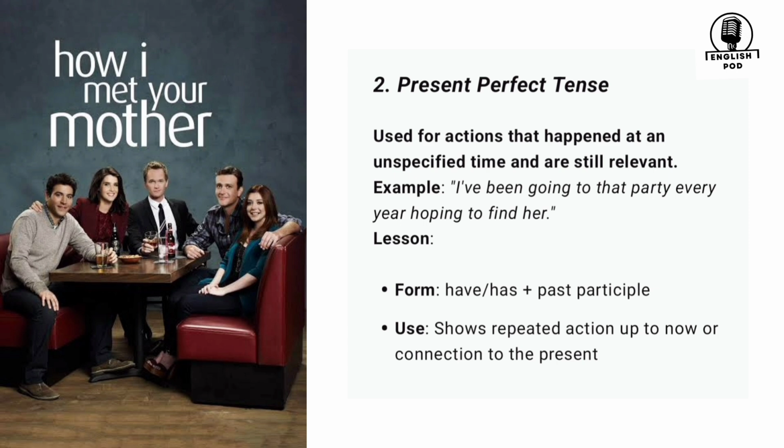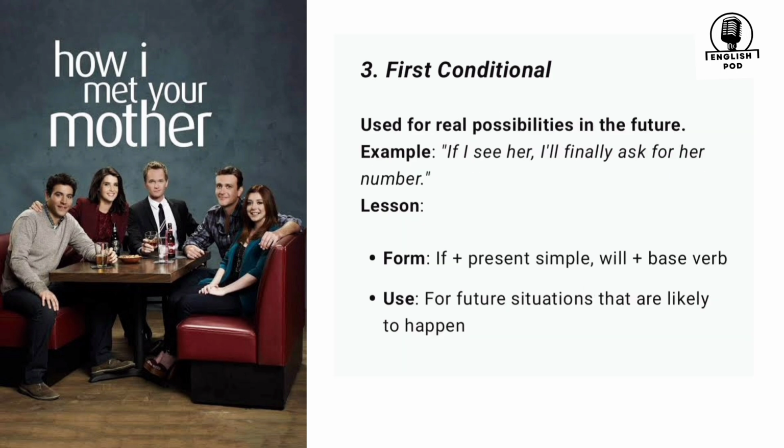It totally is. Now, another structure that's crucial in storytelling, especially in comedies, is the first conditional. "If I see her, I'll finally ask for her number." Classic Ted. Classic. So that's if plus the present simple, then will plus the base verb. It's used for talking about real possibilities in the future, things that could actually happen depending on what happens first. It's like a cause and effect kind of thing, right?